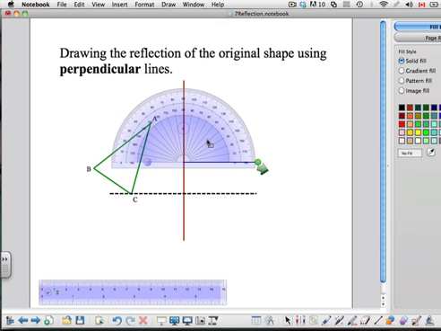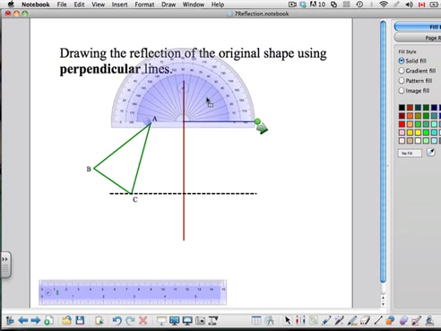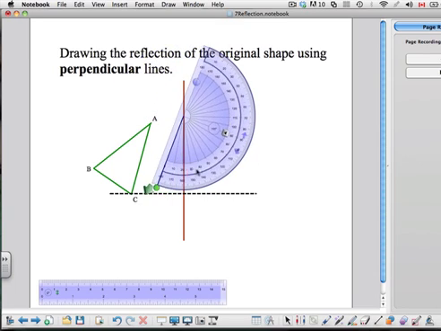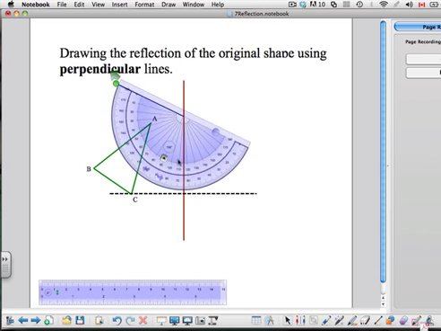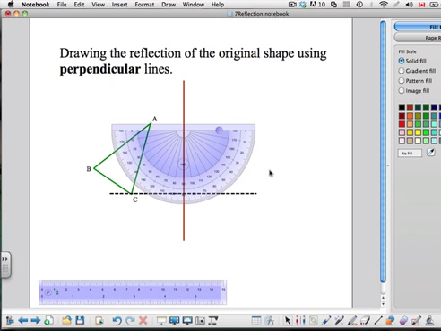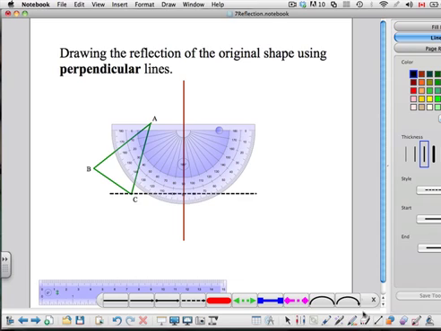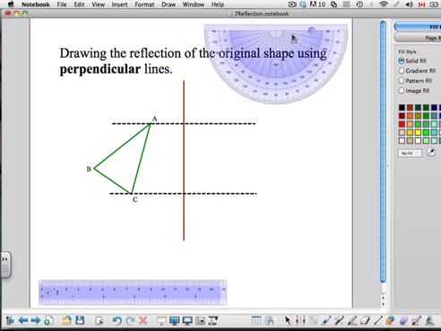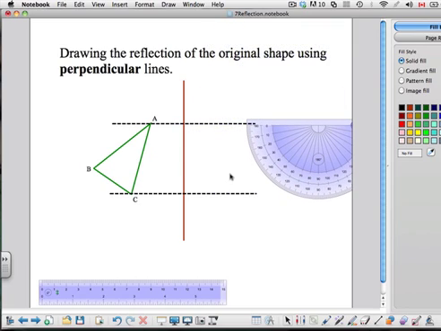Now, if you run into a situation like this, and you see that B is a little too far away, you can do a couple of things. I'll come back to that one in a second. A is quite nice. Again, if you find that you were too close to the end up here, you can just turn it around and use the bottom. And there's another line that's 90 degrees, which means that these two lines are parallel. This one and this one are parallel.